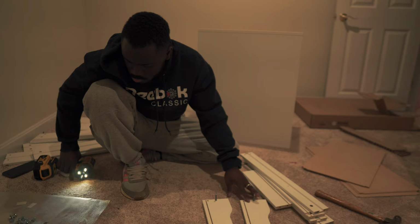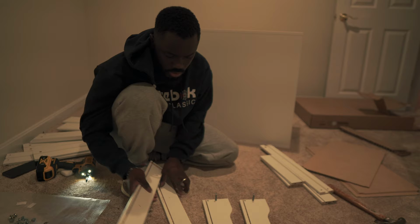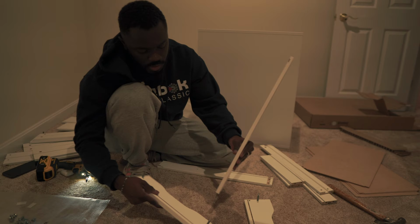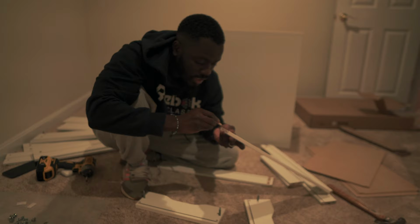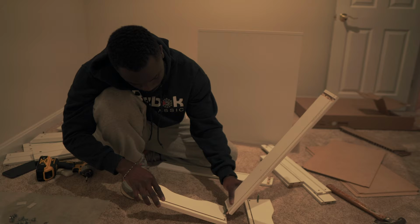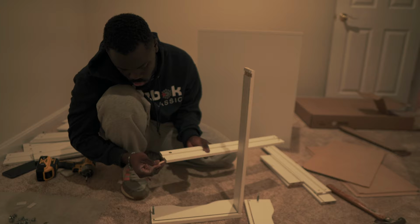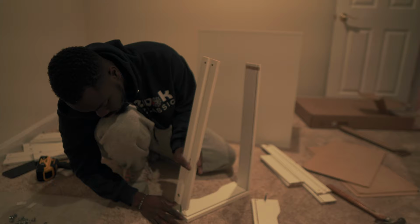Next step, the longer ones. So pretty much you're gonna try to match these lines with these lines. So it goes like this. Boom. What do we need now? We need this wood again. Put it right there. Boom. Second piece, see that, yep. Put it right here. Boom.